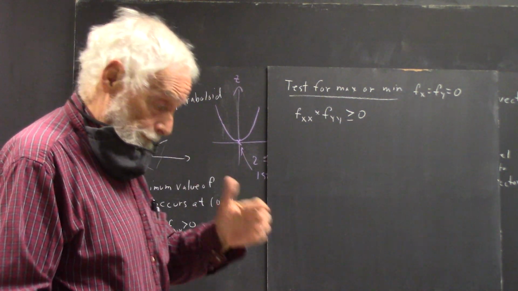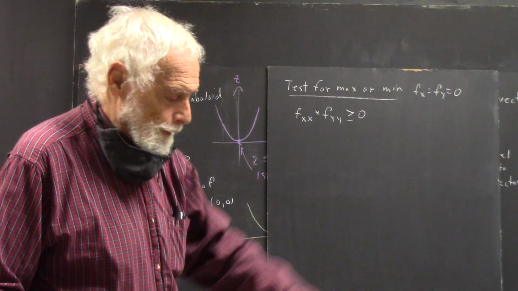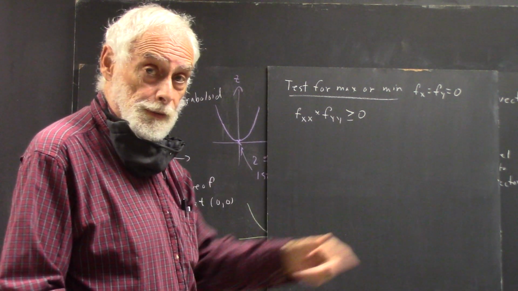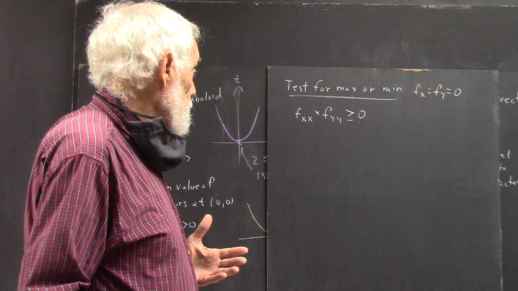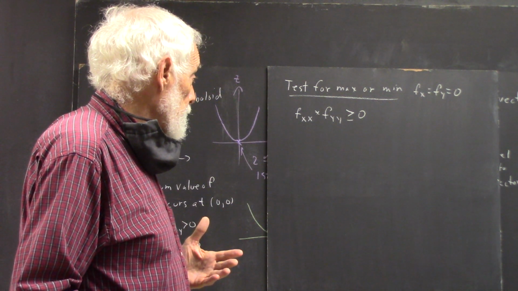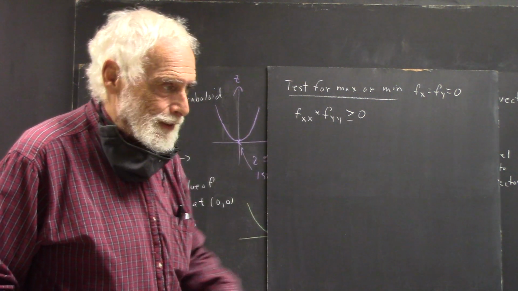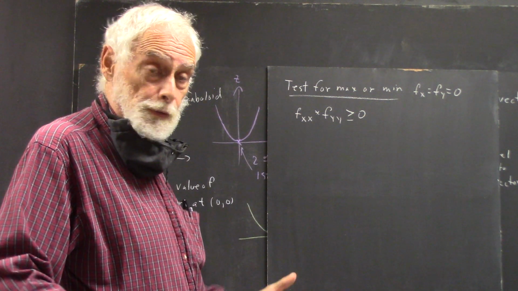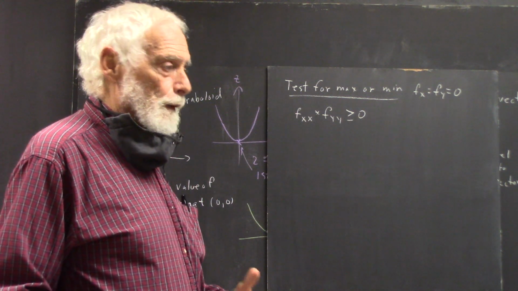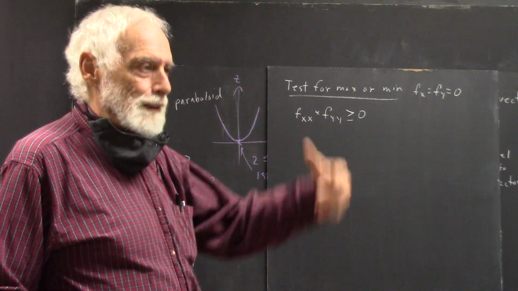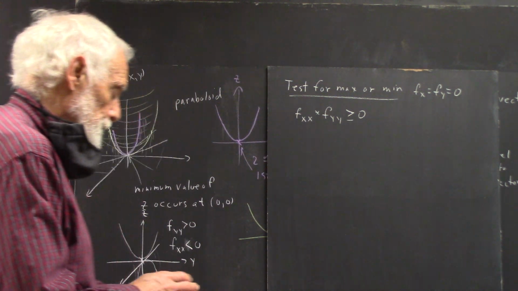Now, again, if you're standing on a place where you're in a dip that goes this way, if you move along this axis, it goes this way when you move in this direction. Your second derivative in this direction is going to be positive, second derivative in this direction is going to be negative, and you're not at an extremum. There are directions you can move where you would increase your z value, directions you can move where you would decrease your z value.